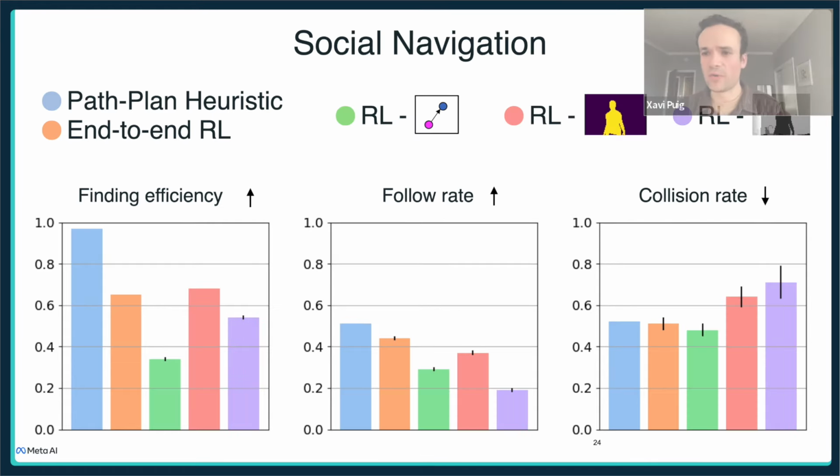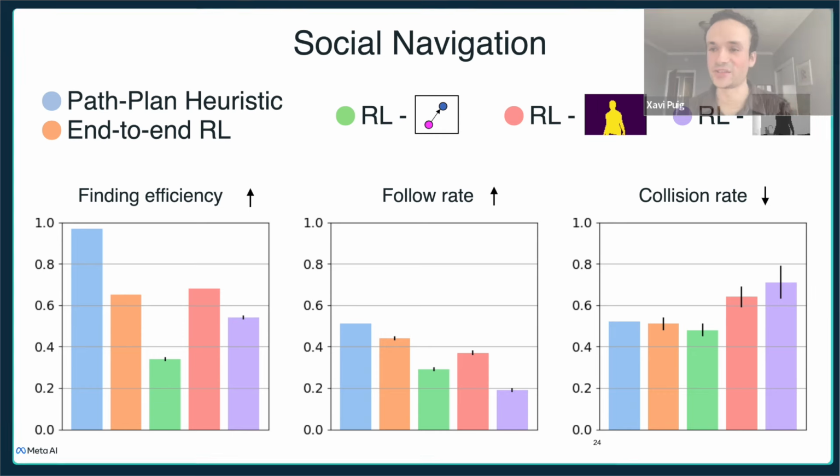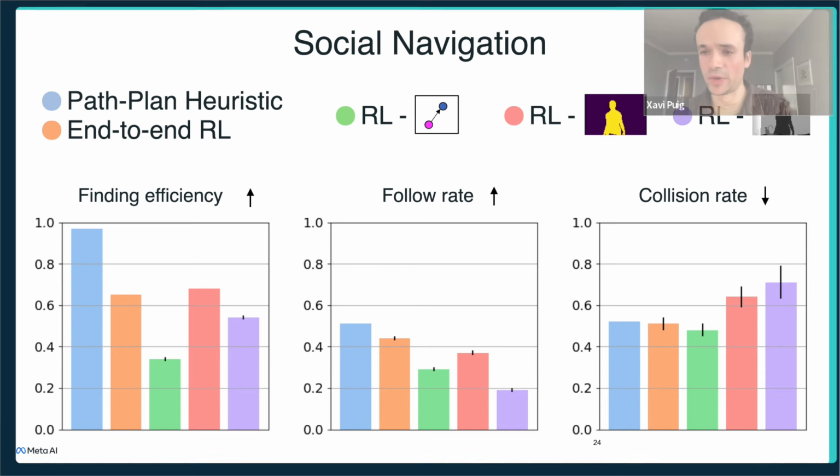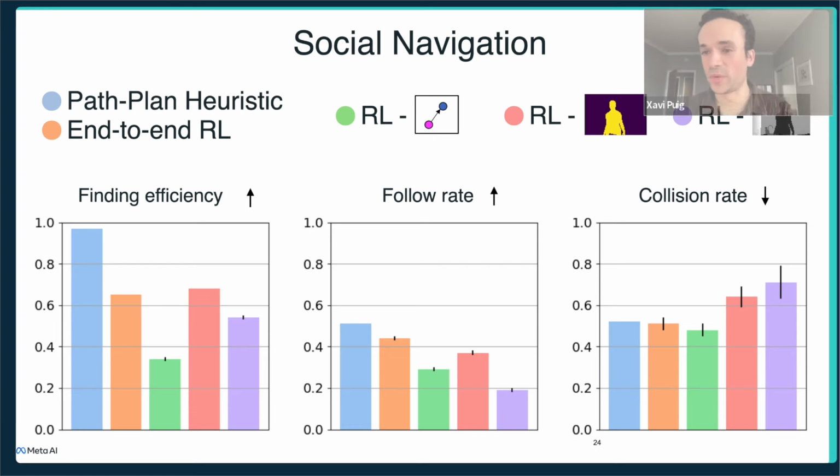We also measure how the reinforcement learning baseline would work if we just remove each one of the sensors I described. Obviously, if we remove the human compass sensor, it will take much longer for the robot to find the human, as you can see on the plot here, but it can still follow the human pretty well. On the other hand, if we remove the depth sensor, I don't know if you can see my mouse, but you can see on the plot on the right that the robot is colliding much more with the human.